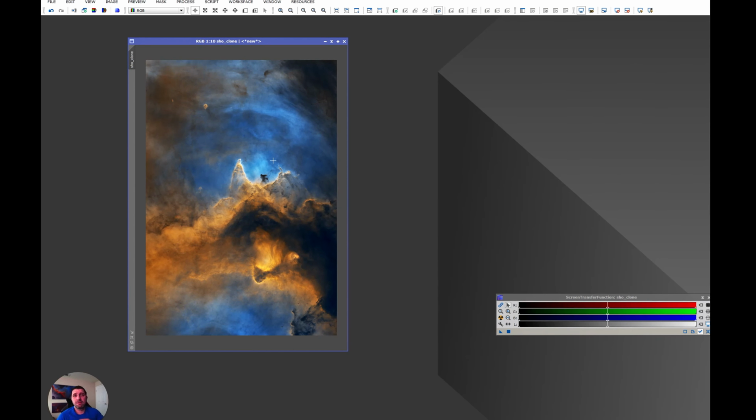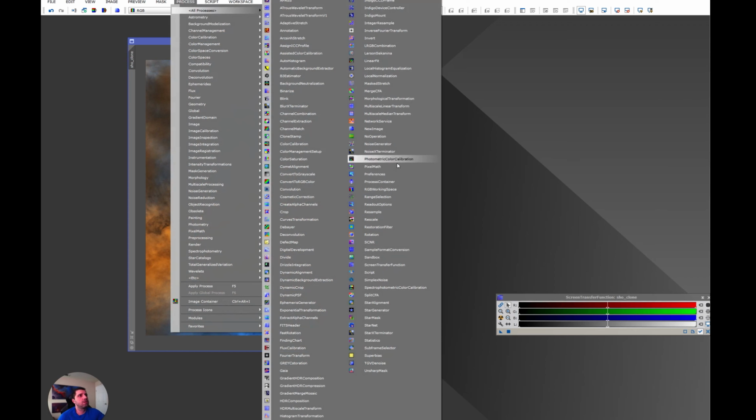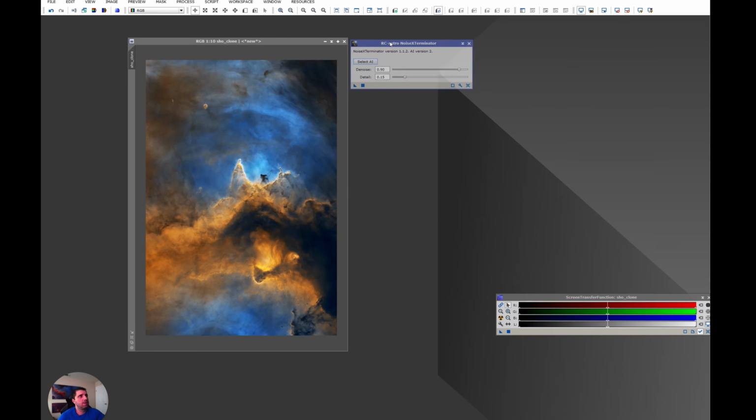Now after this, I save the image as a TIFF and take it to a different software. I do some of the color mixing. We're not going to do that here, but I'll show a result of what that looks like. Now when I come back after I do the color mixing, I just go to Noise Exterminator, Processes. Again, a tool by Russell Crowman. I'll put a link in the description for the tools I use. So Star Exterminator, Noise Exterminator, and Blur Exterminator. They just make my life a lot easier.